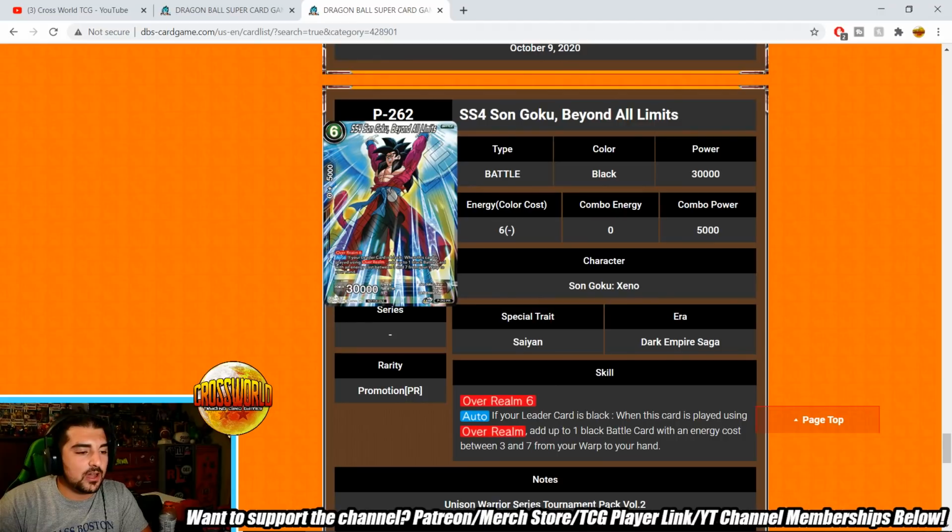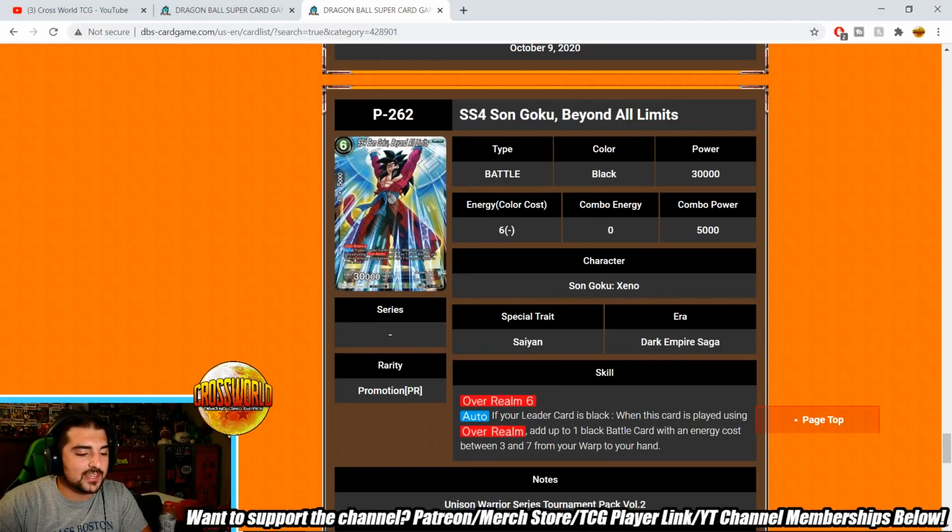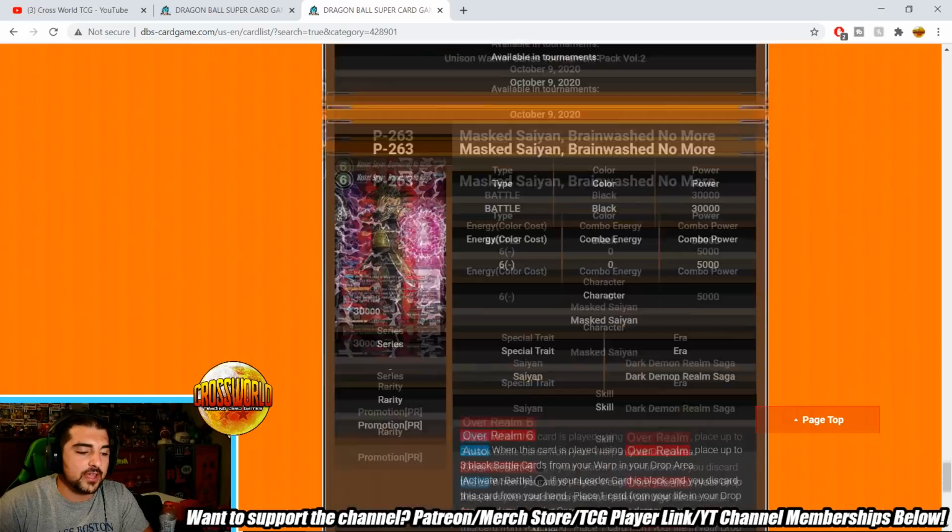SS4 Son Goku Beyond All Limits. We have a 6-drop Overwhelm 6 auto if your leader's black. When this card's played using Overwhelm, add up to 1 black battle card with an energy cost between 3 and 7 from your warp to your hand. So 30k means you can play this in Dark Broly as well, but you don't really want to Overwhelm too much in Dark Broly. The cool thing here is you can Overwhelm this out for free, and then you can evolve the other SS4 Goku that we read before, so that works out pretty well.